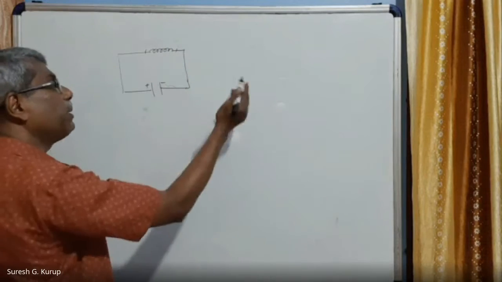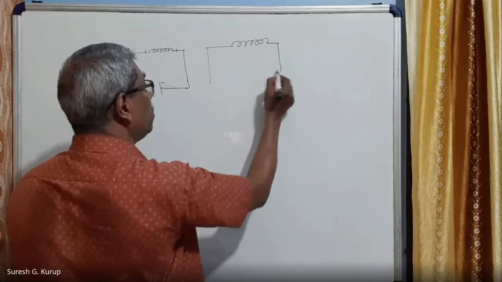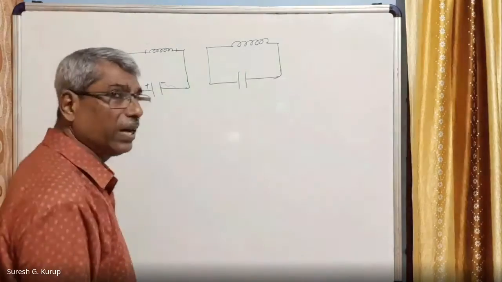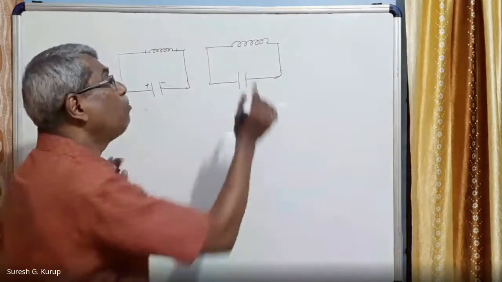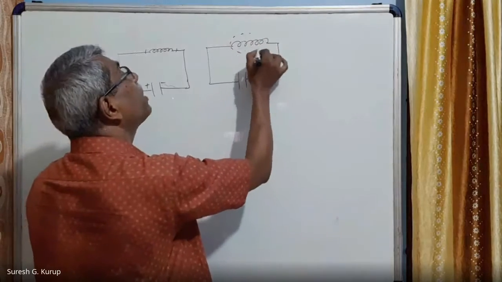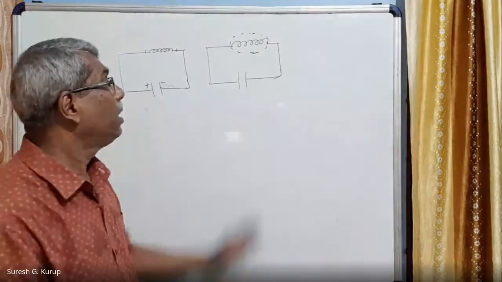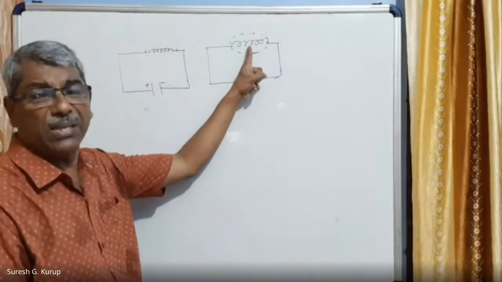And next I'm going to draw this condition, right? The current from the capacitor starts discharging through the inductor. When the current through the inductor is maximum, the flux through it will be maximum. Flux can be represented by these dotted lines like this. When the flux through this one is maximum, what happens?